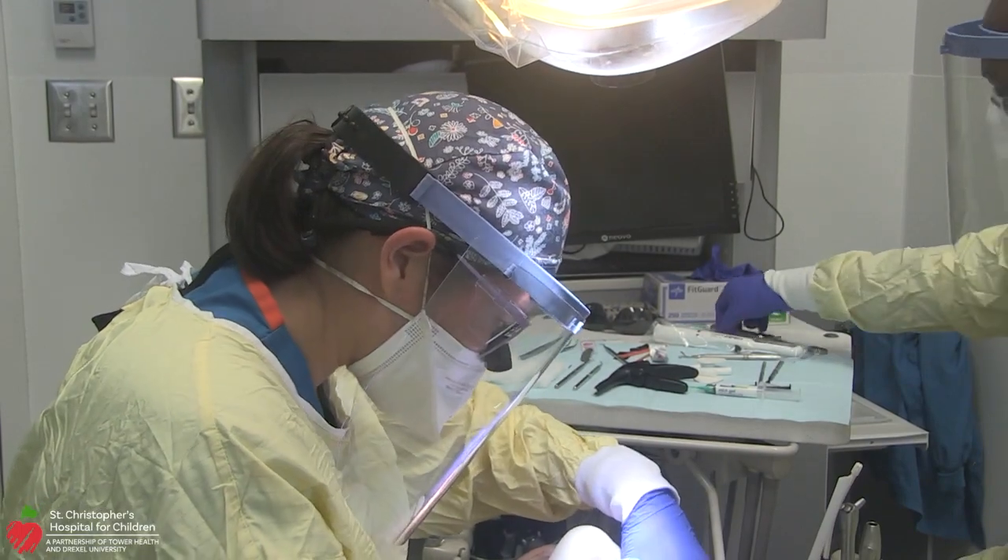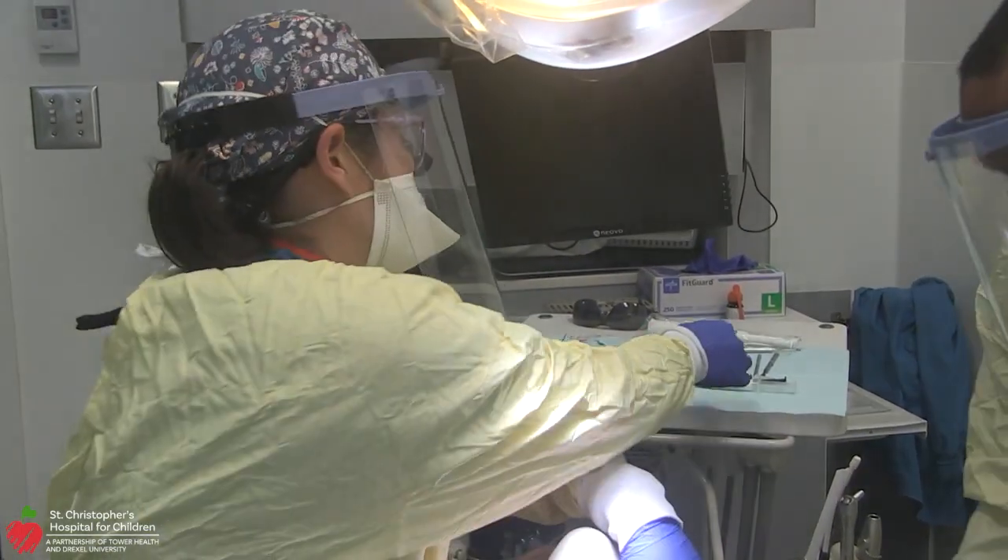When I was applying to pediatric dental programs, I was looking for a hospital-based program that would allow me to work with a diverse patient population, provide me with thorough operating room experience, while being part of a group of residents that were both friends and colleagues. I found that here at St. Christopher's. Over the past year, my co-residents and I have experienced a lot of growth as pediatric dental practitioners. On the clinic floor, we have engaged in many clinical experiences such as hands-on learning in behavior management, operative growth and development, dental trauma, and more. We are becoming proficient in conscious sedations and have become confident in completing oral rehabilitation cases under general anesthesia. Being a hospital-based program allows us to work closely with many departments such as oncology, cardiology, hematology, and special needs in order to provide the best care for our patients.